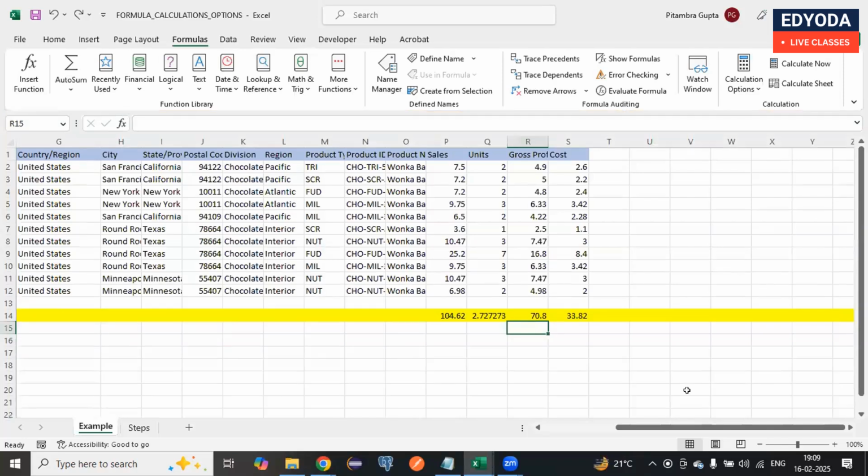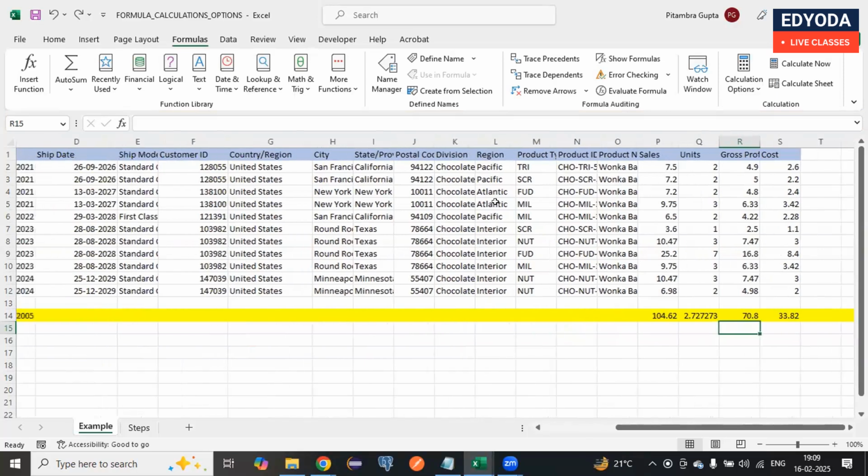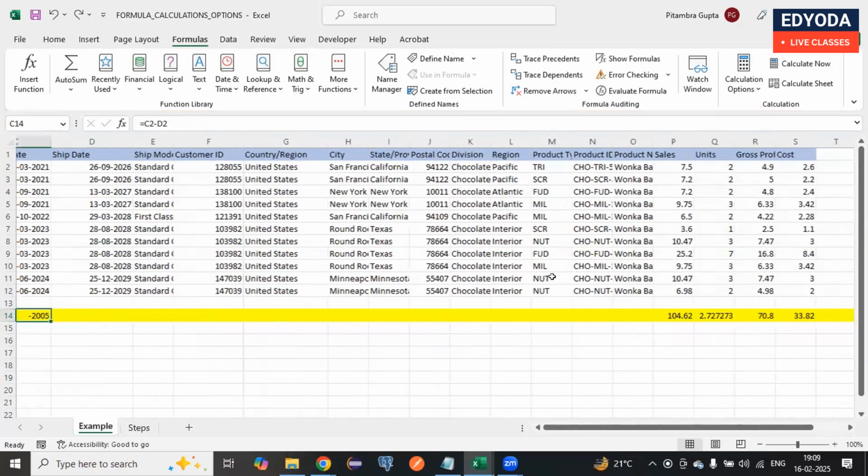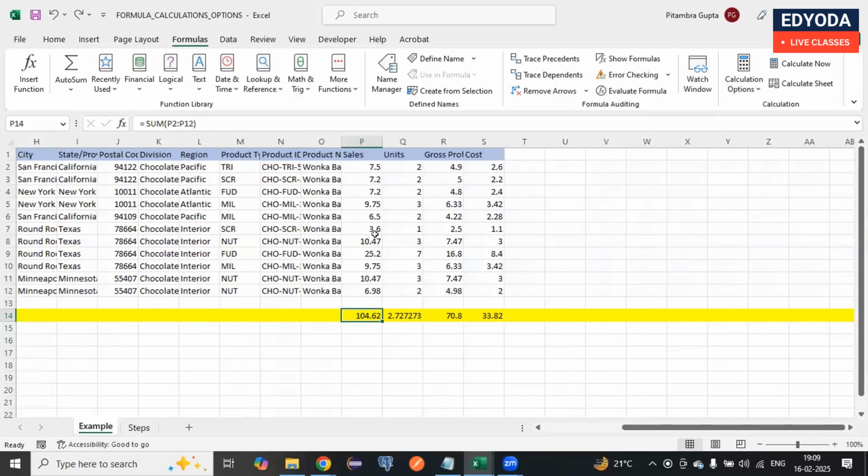Now, I just want to know, let's say in my Excel I have some data and I have applied a lot of functions on that Excel. For example, right now you can see I have data and I have applied a few functions, or you can say calculations, on this sheet. This is calculating the count of orders. This is calculating the order days, so between order date minus ship date, what is the order days. I have the sum of sales, then the average of the units that have been sold. I have gross profit. I have cost sum.